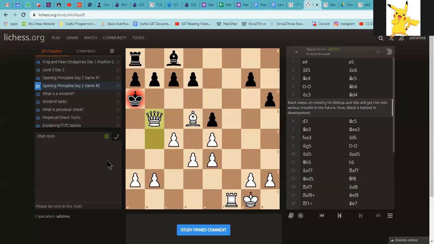Just asking, what is the strongest attack for the black side? There's no specific attack or anything. It just depends on the position, like if you can attack the opposite king.